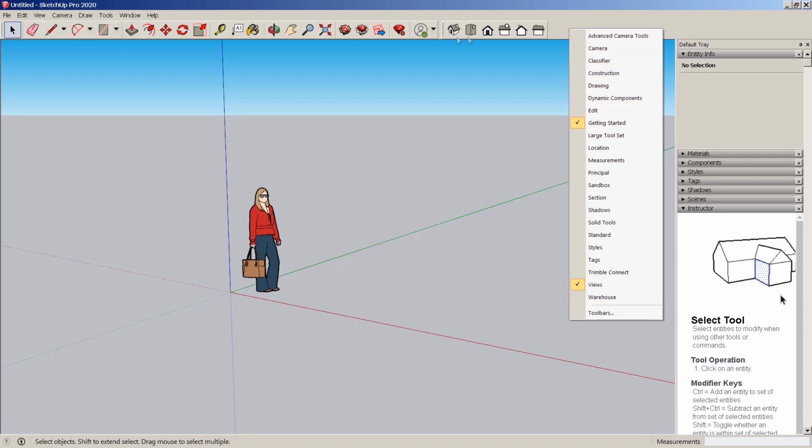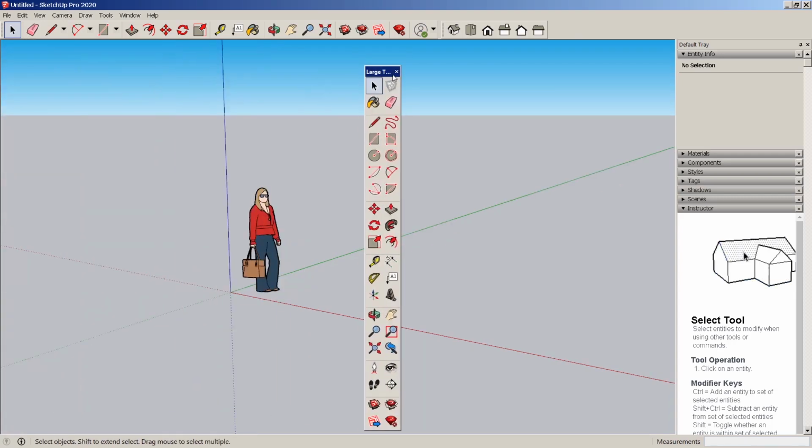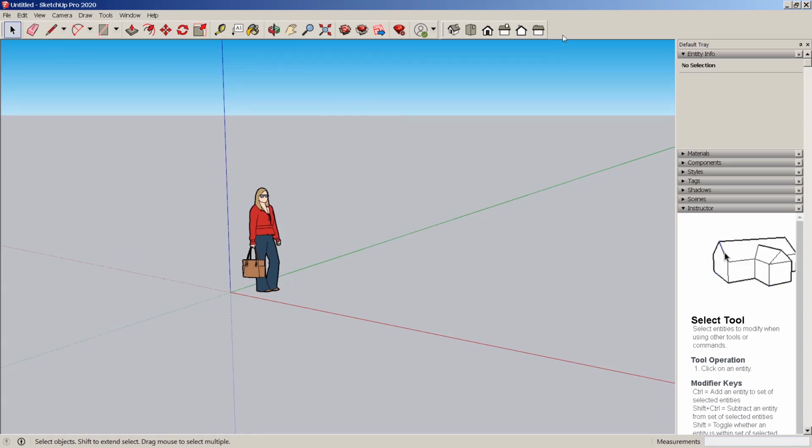This is a basic set, and this is some views. You can see Getting Started, that's your basic, and then your views. You can also select a larger tool set, and these are all dockable, so you can always move them around. Those are the icons. Pretty much they will make an object, and we'll look into that shortly.